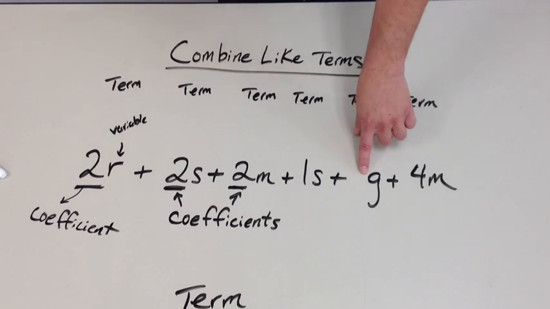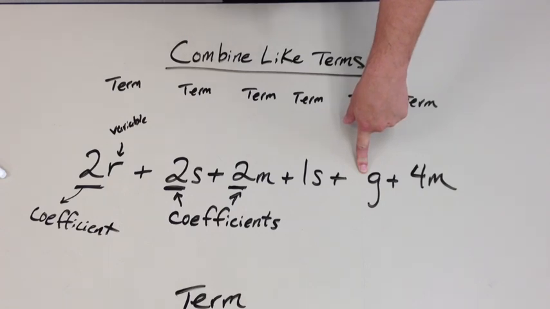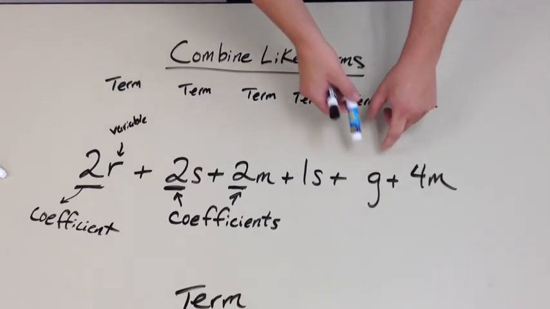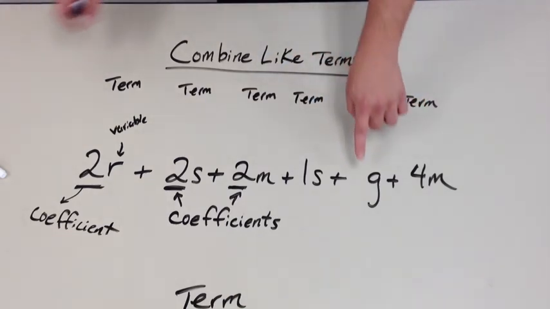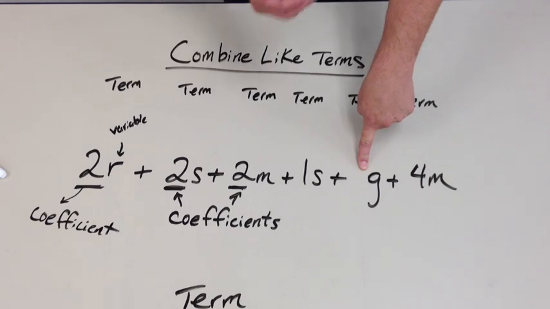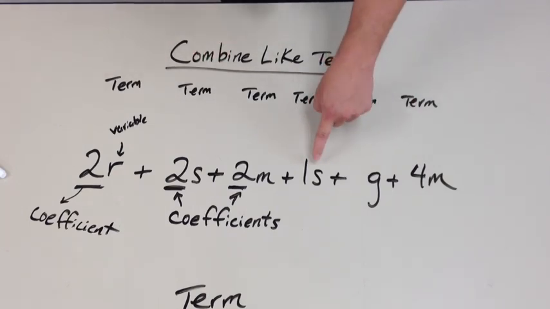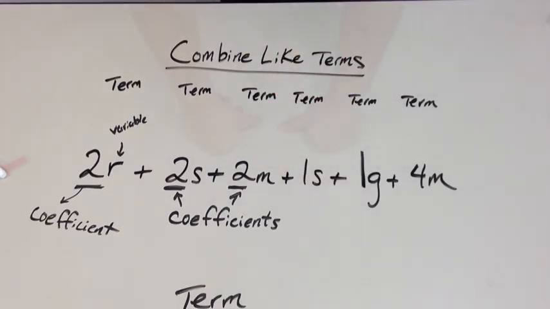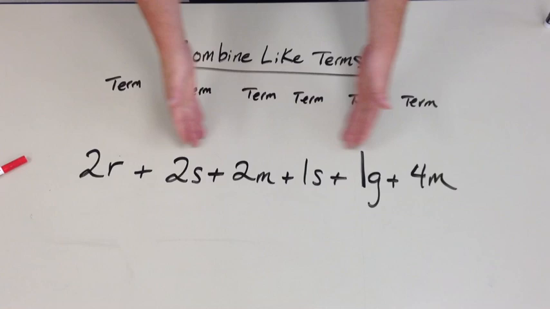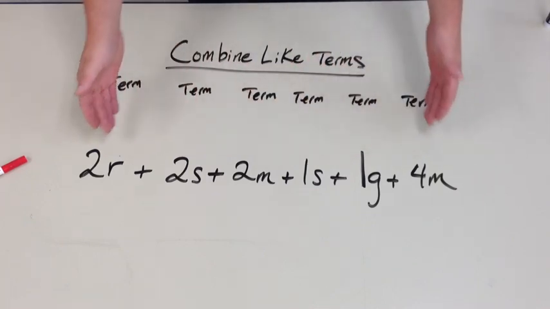So if there is no coefficient in front of a variable, what coefficient can I always put there? Some kids say, well, a 0. Really? If there's a G here, that means there's 0 glue sticks? I disagree. What coefficient can go in front of a plain variable? Look back to the scissors. Oh, there was 1 pair of scissors. Same thing here, I can put a 1 here. Okay, so we have our algebraic setup or algebra picture.